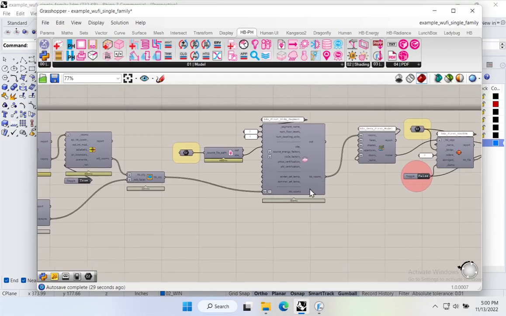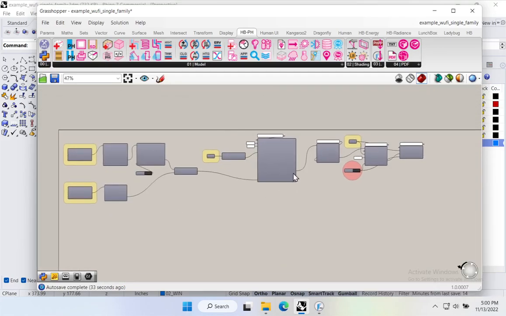Alrighty, so I think we should leave it there. We've added a little more organization to our WUFI-Passive files. We've merged our two rooms together, and we've set up the climate data. So we're getting a little bit closer. We're starting to add and refine our model. And this is going to be the process as we start going through all the next sections. We're going to continue to refine and add more data to our WUFI-Passive model until we have it complete. But I think this is good enough for now. We can leave this one here.